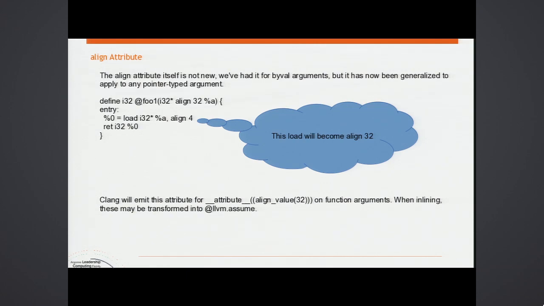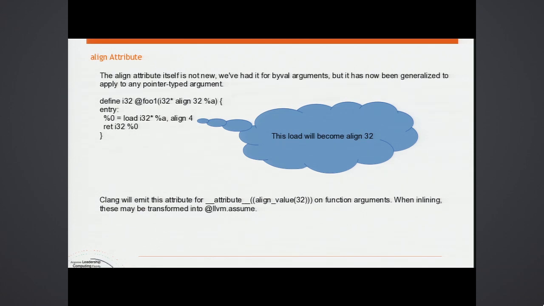OK, so now I'll go through these things at some speed. Again, here we have the align attribute. We've always had an align attribute, but it normally only applied to byval arguments. When you created that special copy stack slot, you needed a way of designating what alignment it should have, because many ABIs specify that alignment, and it's not necessarily derivable from the type. So we've always had an align that went along with byval, and it was essentially ignored anywhere else.